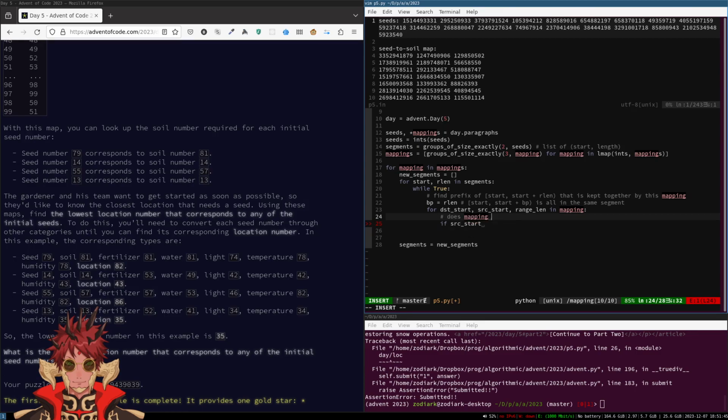If mapping maps start to something, like if map maps it, break the segment.